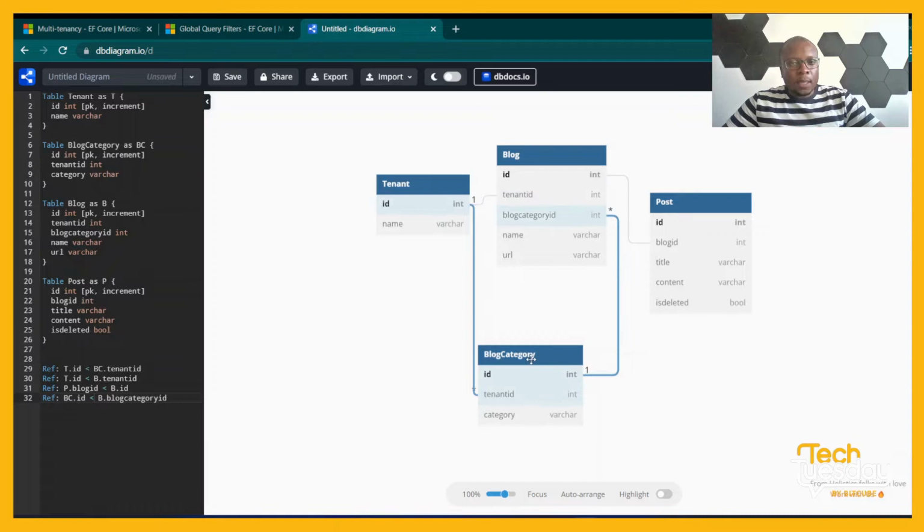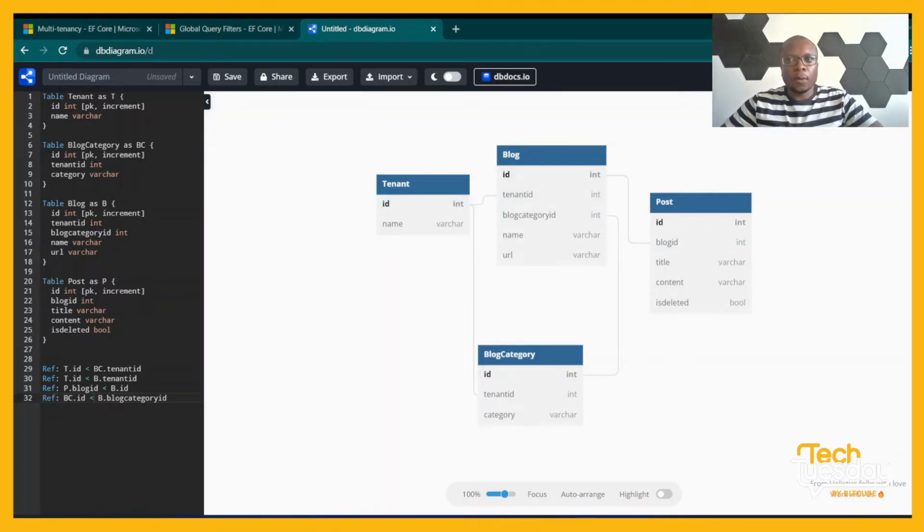A customer can add a blog category, but also as part of our system, we're going to be shipping it with some default categories that we think the customers are going to be needing or using. A customer can add a blog, which they can have multiple posts per blog.